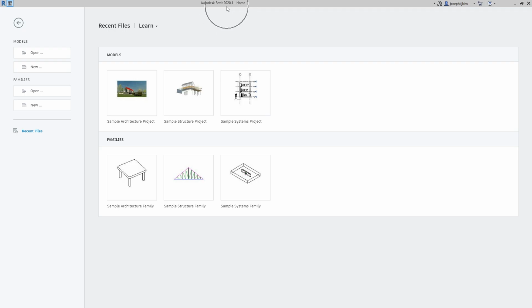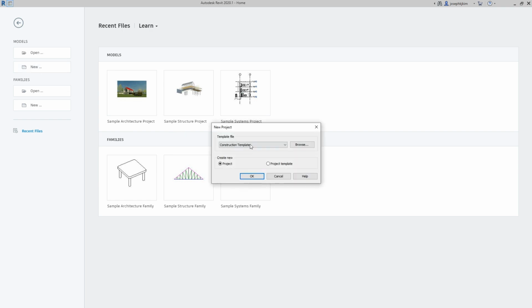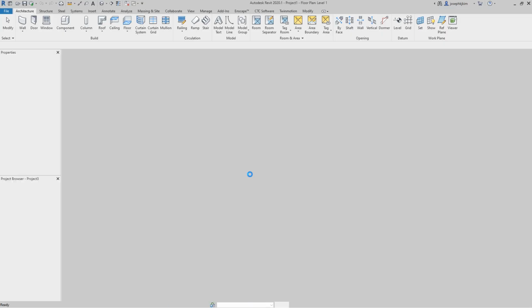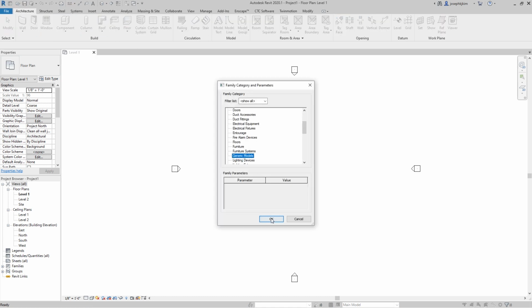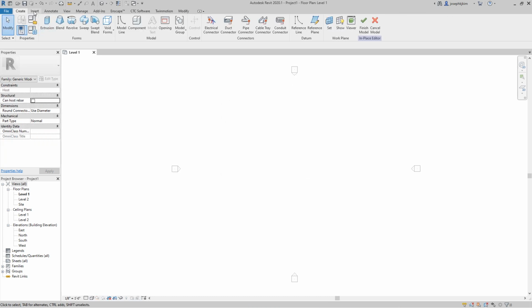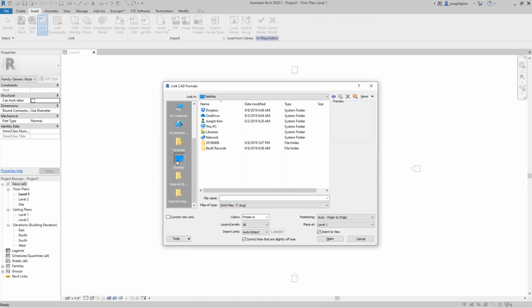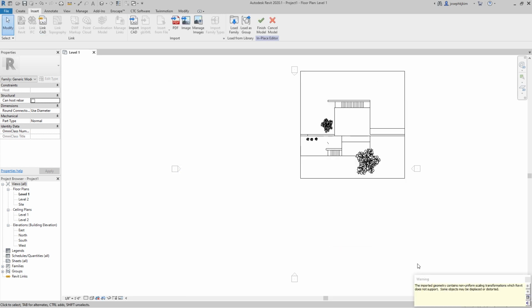So this is version 2020.1. I'm just going to start a new project again. And just like we did in the 2019 version, we are going to go to component, then insert, link Revit, and go to desktop, to the SketchUp file. Instead of this link file, which is a back-saved version to version 8 of SketchUp, I'm going to go to Carve House, which is a 2019 version. Make sure it is level 1, and everything will be coming in just fine.